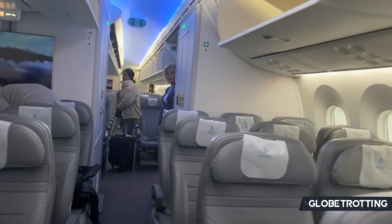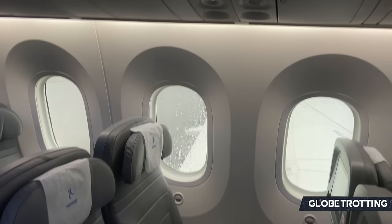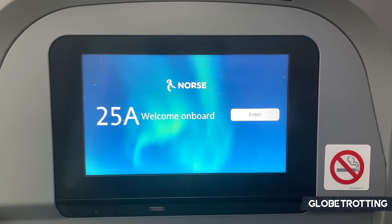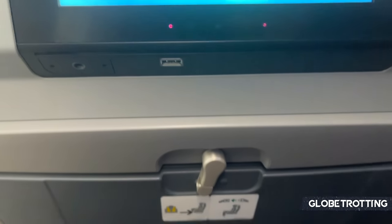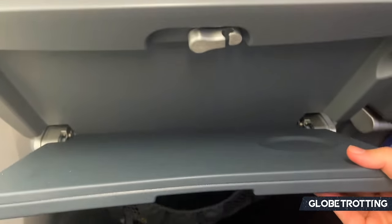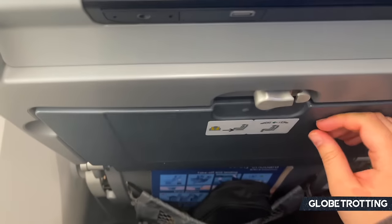The seats are interesting in color, not something I've experienced before, and I do like the feel of the cabin already. As the flight continues to board, it's time to, you guessed it, explore the seat. Below the IFE, which already looks very welcoming, there is a headphone jack and a USB slot. The tray table is next, which when released comes down very easily. It can move back and it can also move forward. I do like a good tray table and I found the size to be more than adequate.